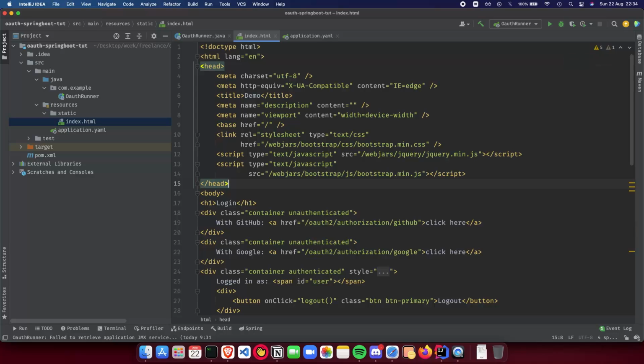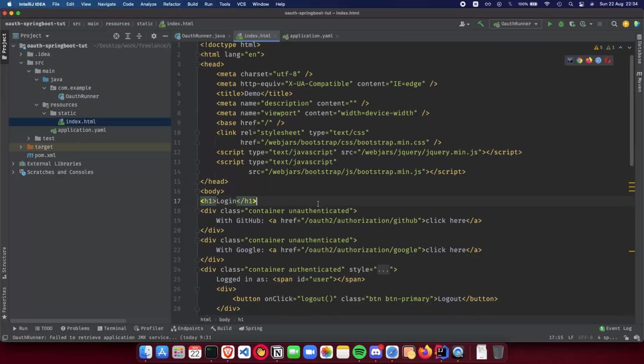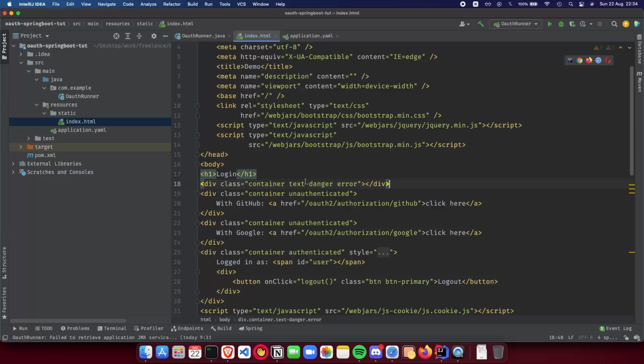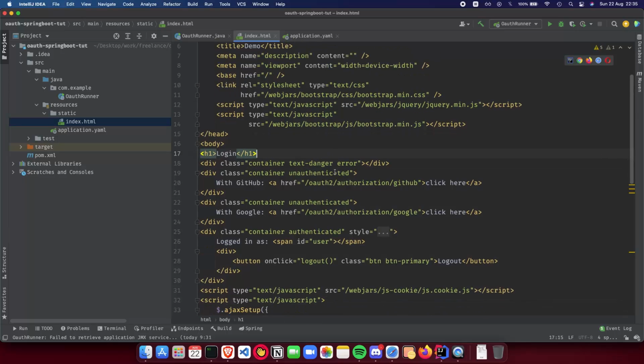On the client, we should provide some feedback for a user that could not authenticate. And to facilitate this, we can add a div, which will eventually hold an informative message too. So first, let's add the div to our static index.html. Here we can just add a div with the classes container text-danger error, so it gives out a red text message, which helps us show that it's an error.